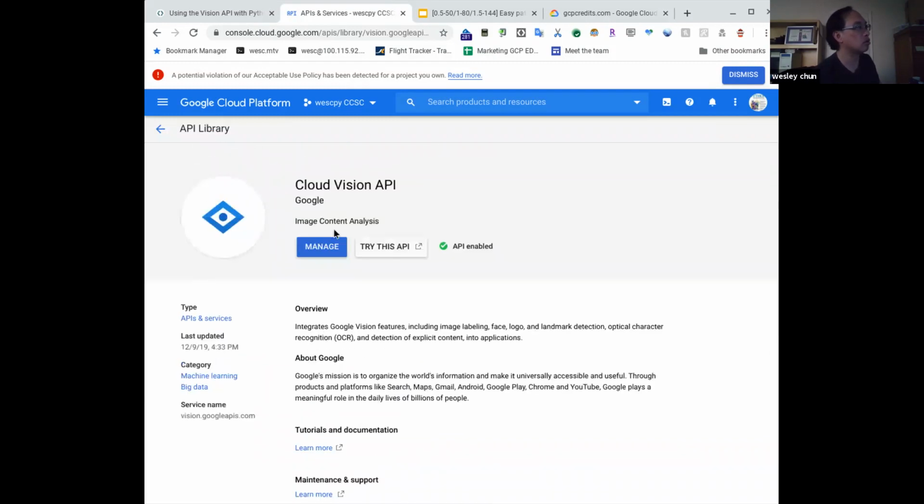And right here is a blue button, and that button is going to say Enable. All right, so please click that. Once you have enabled this API, that word Enable changes to Managed, like what you see here in my console. Okay, because I've already turned on this API. And you'll also see a little green checkbox that says that API is enabled.